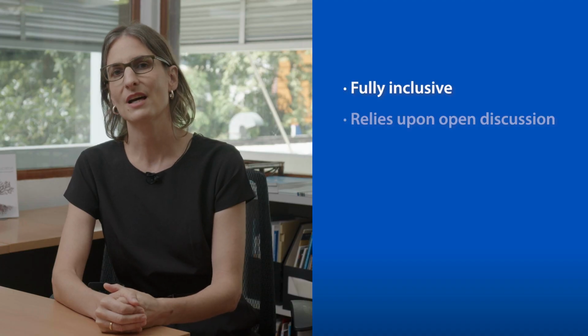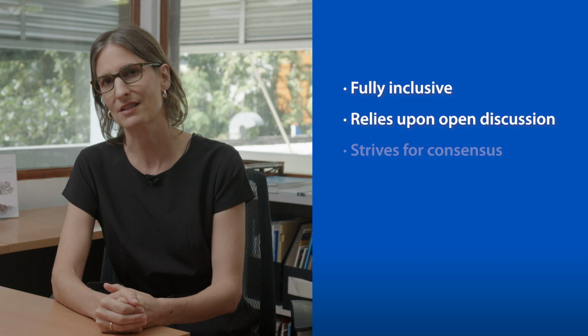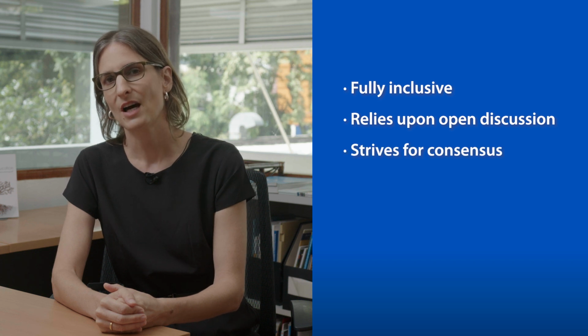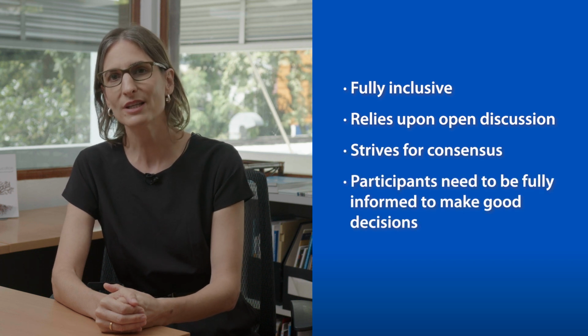Democratic education leadership is where group members participate in the decision-making process. It is fully inclusive and relies upon open discussions. It strives for consensus. However, participants need to be fully informed to make good decisions. An example of this could be where the school has regular open community meetings where parents are invited to participate, make suggestions, to even vote on decisions about their school.